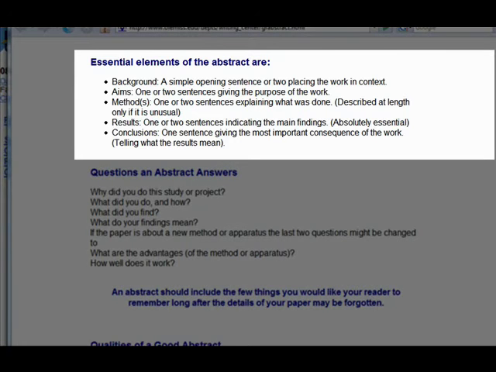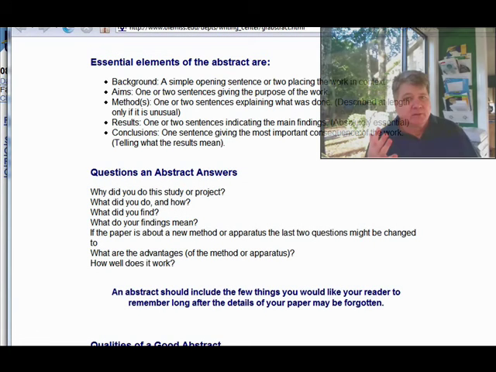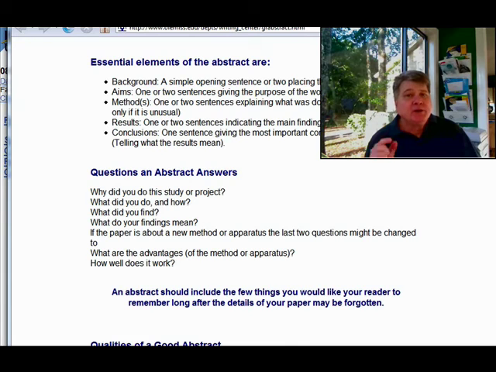Now, what I recommend that you do is to write down those 5 terms there: background, aims, methods, results, and conclusion. Write down those 5 terms, number them 1 through 5, and write 1 to 2 sentences about each of those.